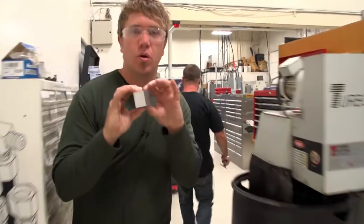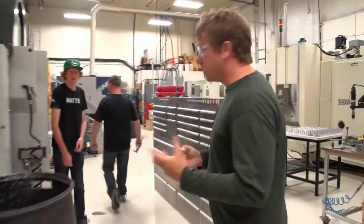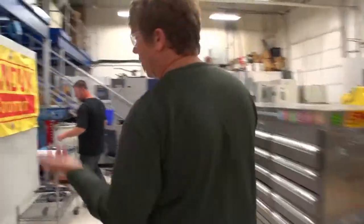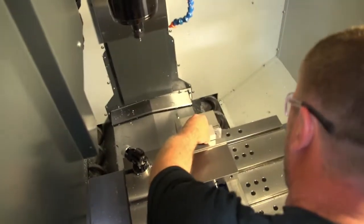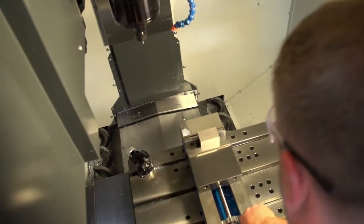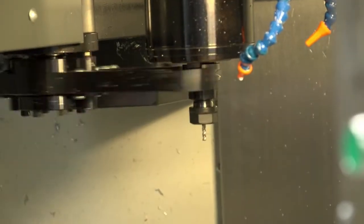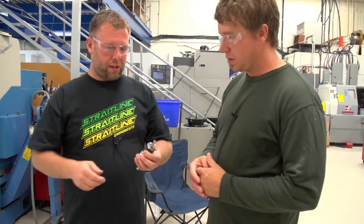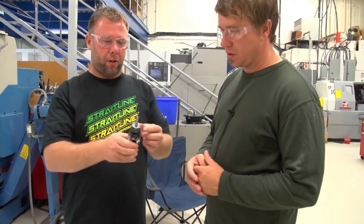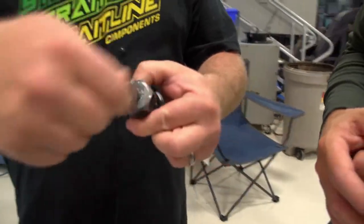All right, so we've got a piece of material, we've got a program, now we just got to get the tooling and the machine, and we're ready to make a part. When you remove material, there's two forms, milling and drilling. Yep. In this case, we're focused mostly on the milling side of it. Yeah, this part is all milling tools. This is kind of a typical example of a milling tool. It's called an end mill. That's because it can cut on the end and the side.